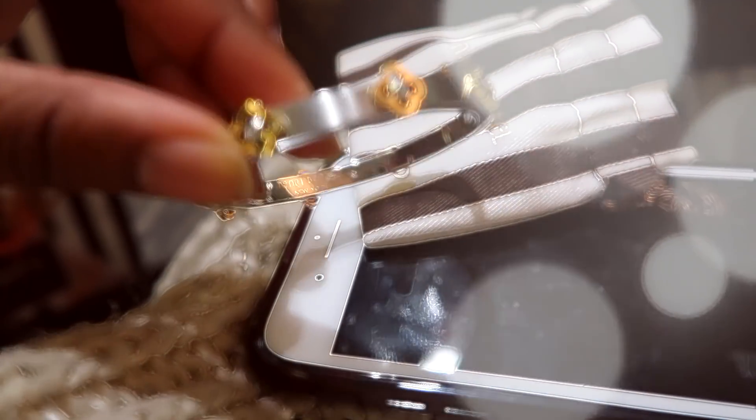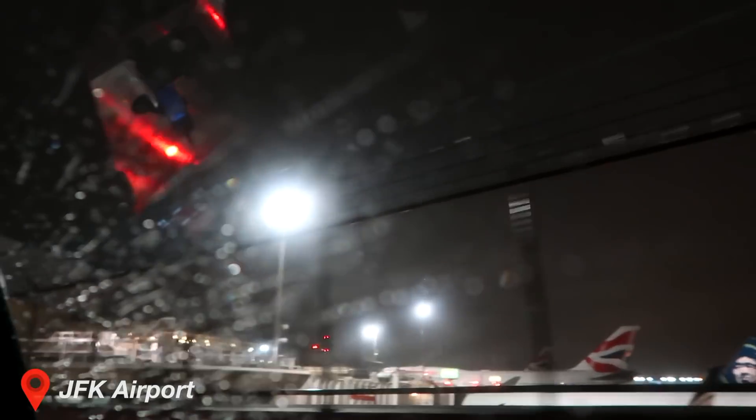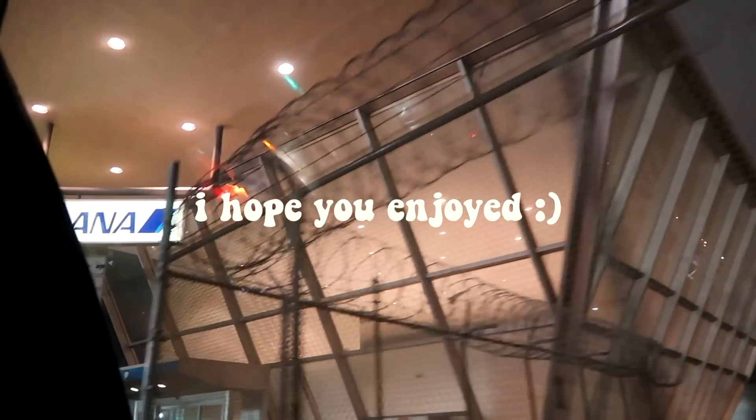We are back in our hotel. We went around the shops a bit more and my mum has done some damage. We're just chilling in the lounge part of our hotel and then we're going to wait for about an hour, get our bags, and then get an Uber to JFK. Before we get in the Uber though, I will show you the bracelet I picked up from Henri Bendel — I'm literally obsessed with it. How beautiful. Goodbye, New York. Bye!